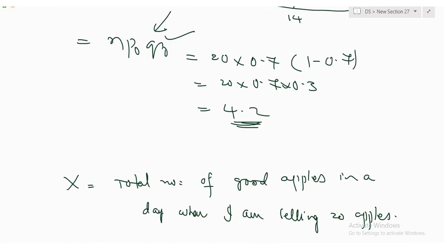Per second, how many good apples? That is a different random variable. I'm not interested in that. I'm interested in this random variable. Make sense? Sarupa, this is clear now? Yes, sir. I want to study this. I don't want to study anything else. But this random variable is input for the other one, right? The total number of good apples per 365 days. She's saying the total number of good apples in 365 days is another random variable. Yeah. Total number of good apples in a day, this, when you are selling. There she's saying total number of good apples in a year.